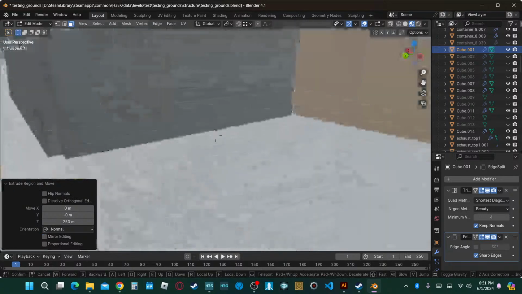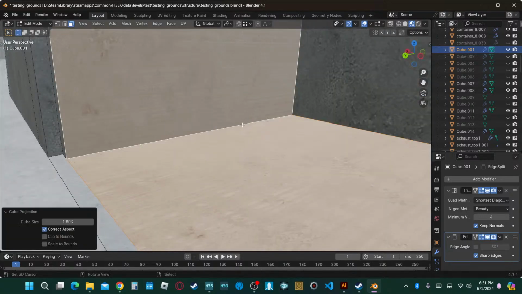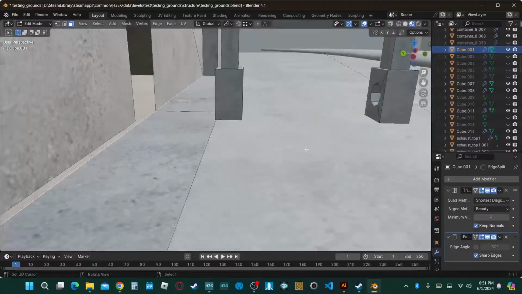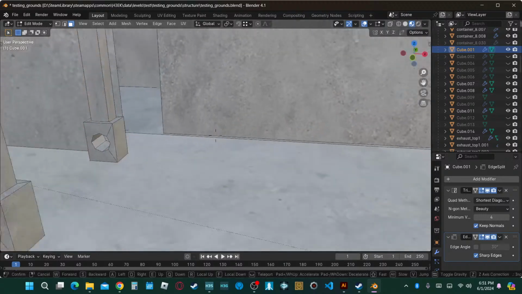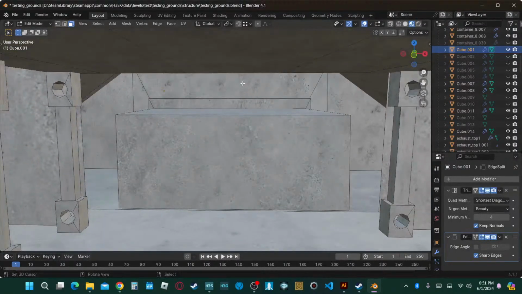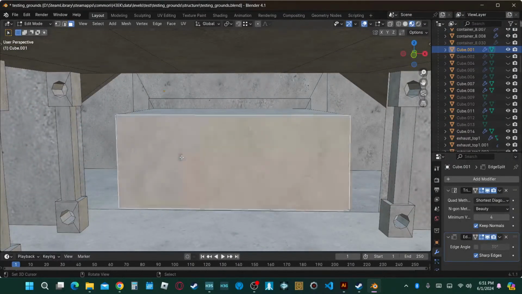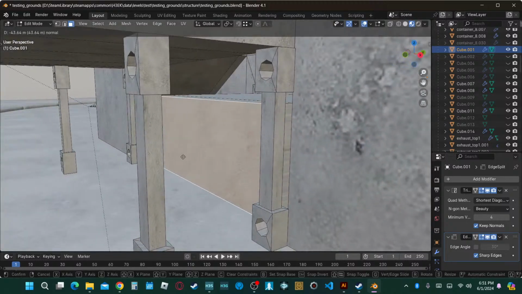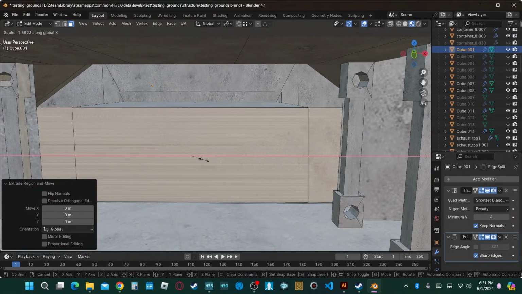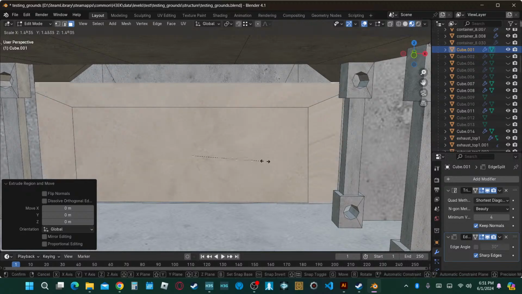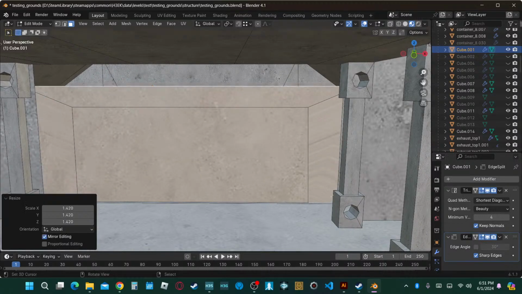250 negative. Do that, but we're gonna scale it out a little.